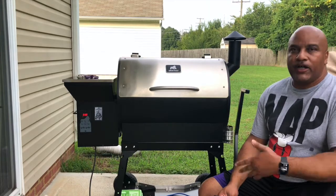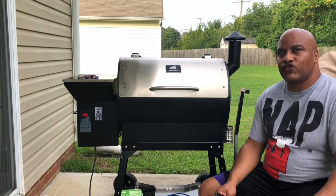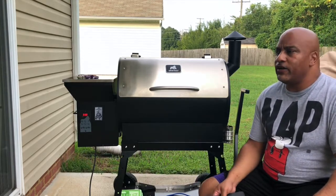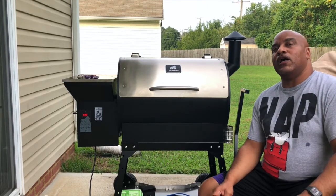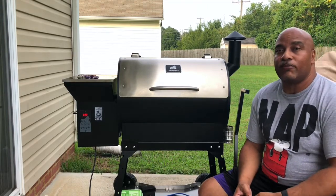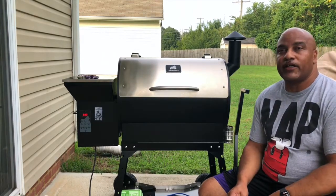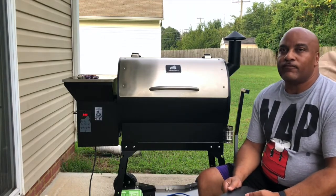So normally I can come out here. The last cook I did a couple days ago, I did some venison backstrap. I was able to roll this thing out, fire it up, throw the meat on there, and I was done in less than an hour. I like that. I'm talking about being done within an hour, having this thing cool back down, and then moving it back into the garage where I keep it.